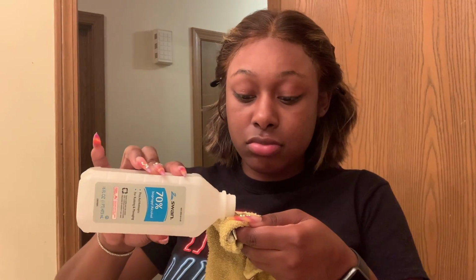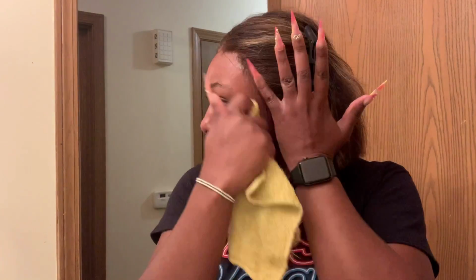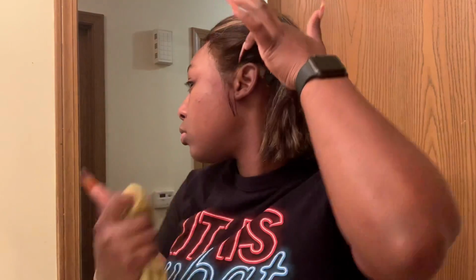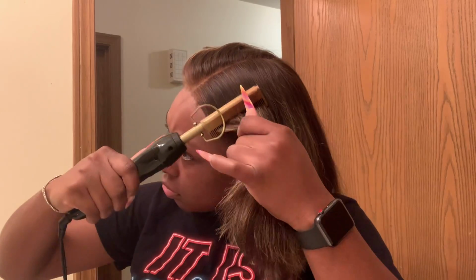Okay, so now we're gonna take it off. I waited 15 minutes, so we're good. I took it off and made sure there's no wrinkles in the lace, because we need everything to be laid. Then I'm gonna go in with some alcohol and a rag. You can honestly use whatever to wipe away the excess glue and spray if you got some on your face, because you want that off your face. Who wants to look a mess? Don't nobody want to look a mess. So once I do that, I'm gonna start styling the hair.